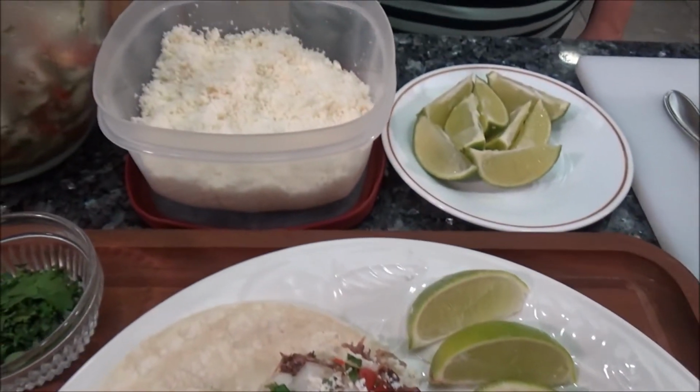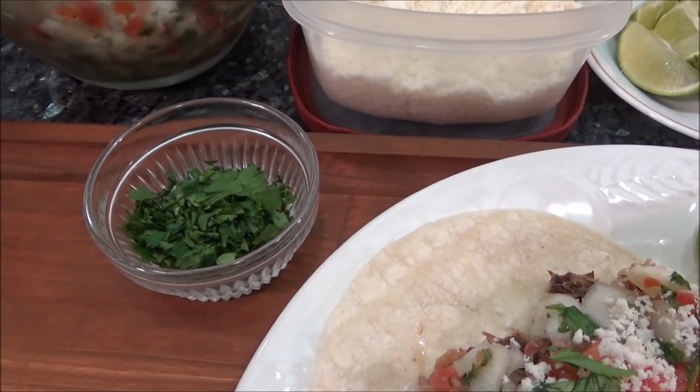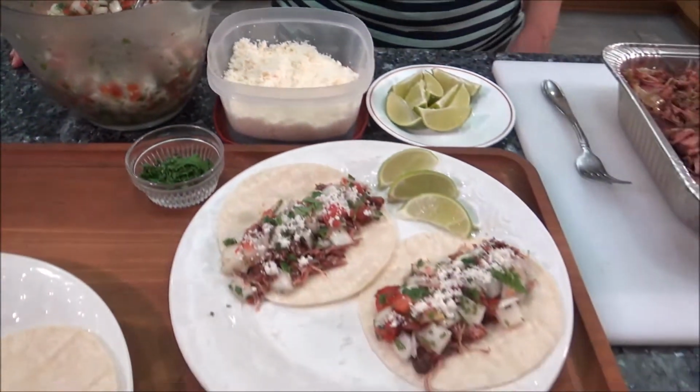Tortilla, cheese. Which is this cheese? It's a Mexican cheese, and we put some lime and some fresh cilantro. There's the Pico De Gallo. I'll leave the recipe down in the video description. But show us how we make these.